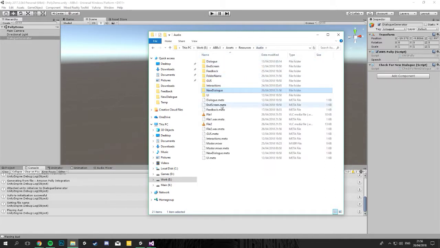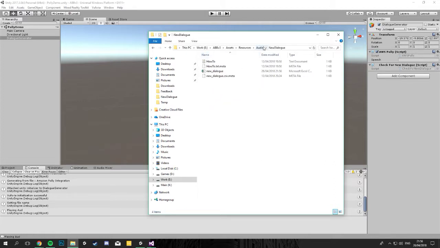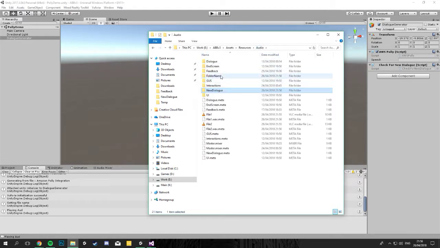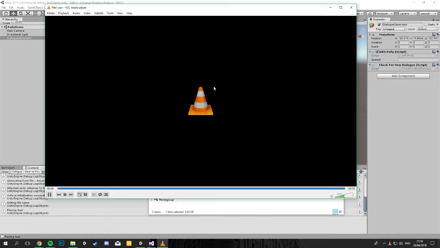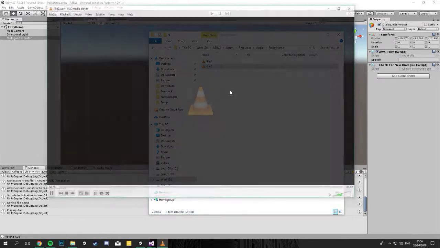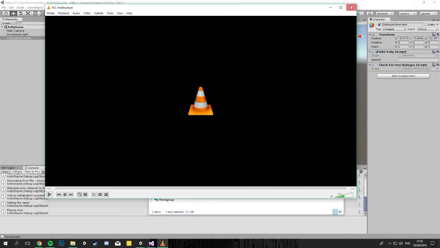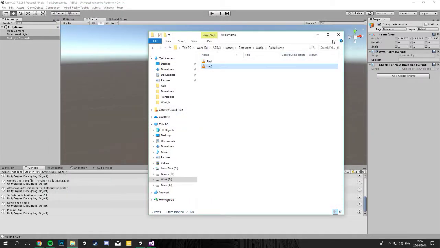And there we go. So this time it got this location and added on, sorry, not new dialog, folder name. Because it didn't exist, it created it. And this is a test. There we go. There are our two Amazon files. Polly integration. That's how Amazon Polly is integrated into Training Day.